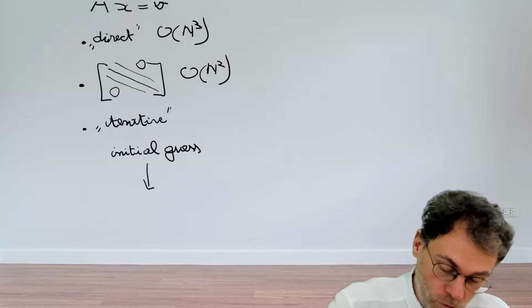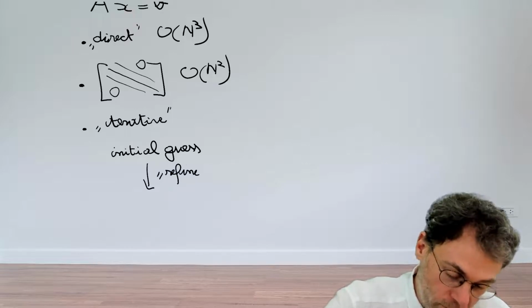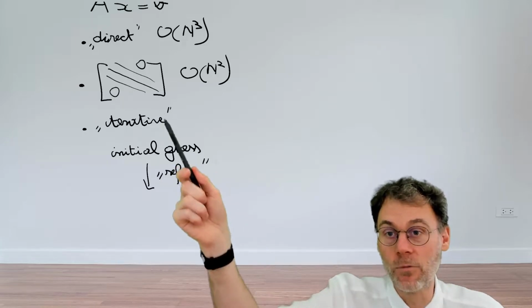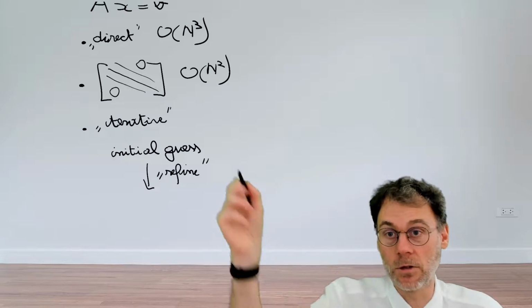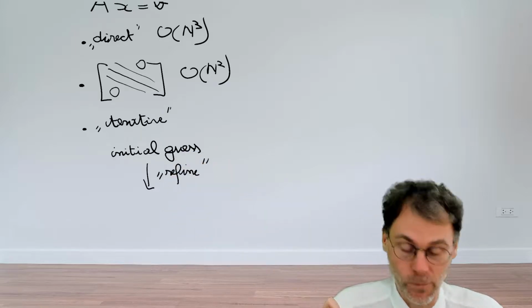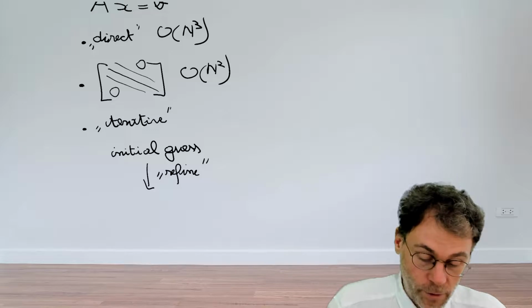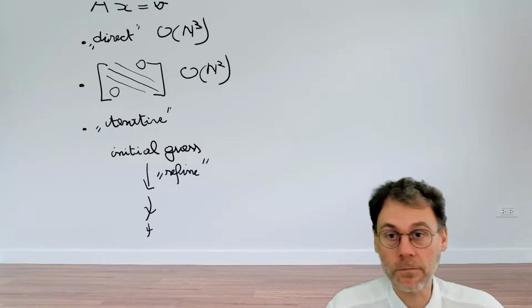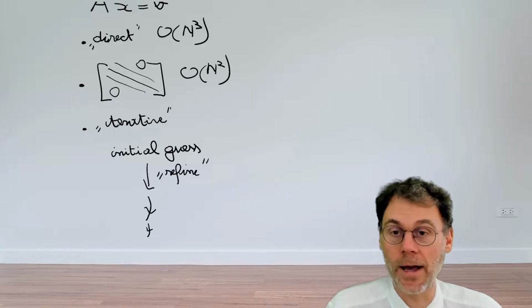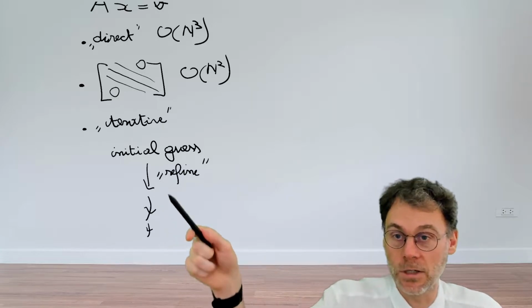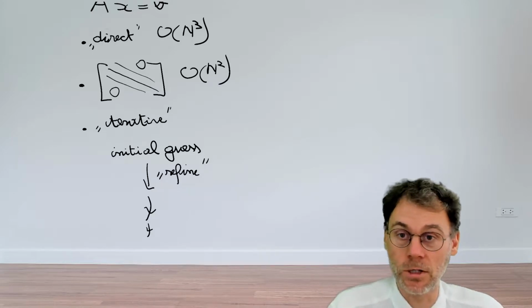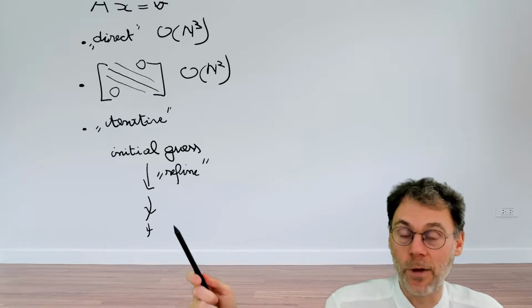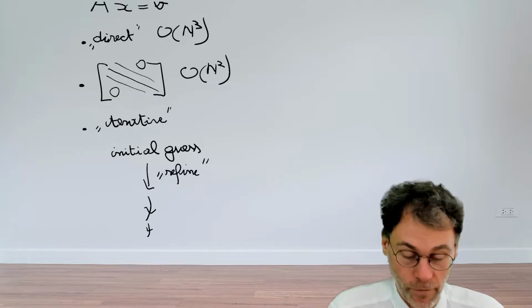But then you go to a magical refinement step. So you refine your guess, and then you end up with something that's hopefully a little bit more accurate than your initial guess. This is very abstract here, but later on I will say more about this. So you go from an initial guess to a second guess, and then you keep on refining and refining and refining until at some point in time you decide, okay, I have enough precision here. The difference between two successive approximations is good enough for me. Let's call it a day, and let's say the system has converged, and then I have my approximate solution, which is good enough for me.